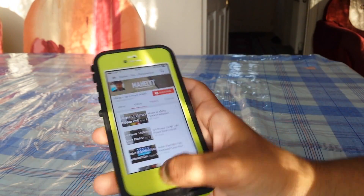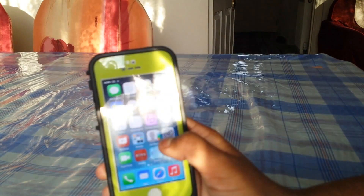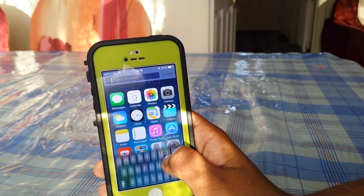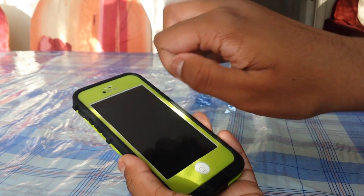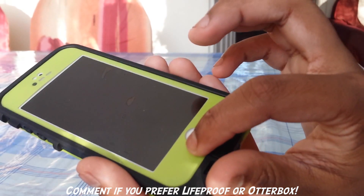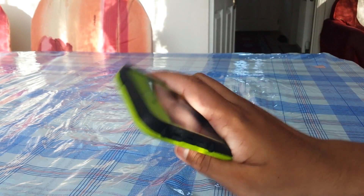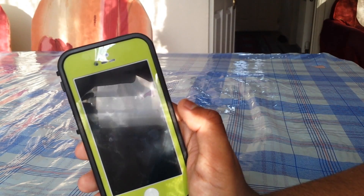It is easy to take apart but it actually takes a long time to put together. You can see that the screen is actually protected — this is not the actual glass screen, it's a plastic layer over it. Here is the plastic layer that I can peel up. So you don't need a separate screen protector on because it's already included here, which is quite nice and still makes it protective.